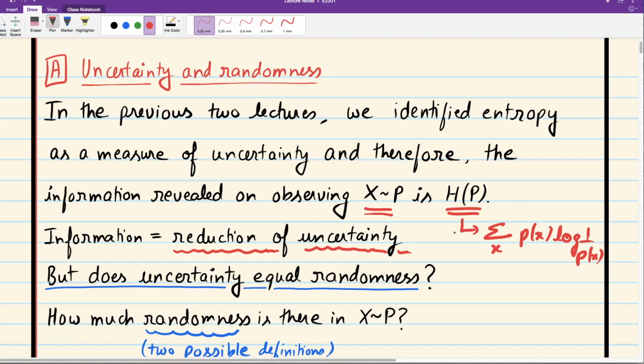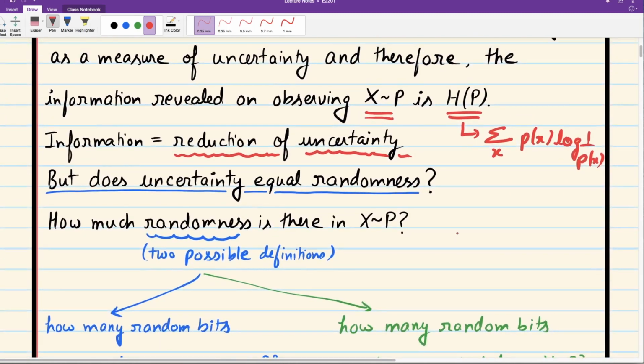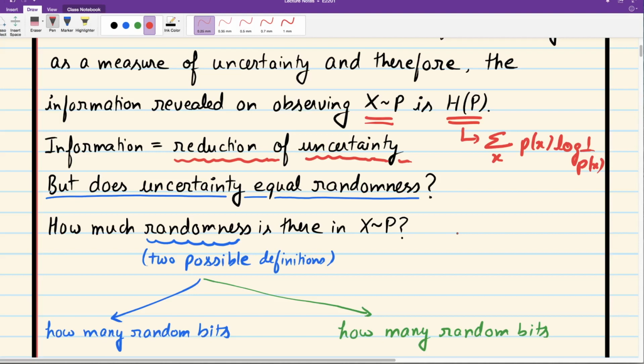Okay, but we are calling this a measure of uncertainty, and we defined a problem related to compression to measure uncertainty, or to at least give an operational meaning to uncertainty. But there is another natural notion of uncertainty, namely that of randomness in a random variable. So is a random variable really random? And how does uncertainty relate to randomness? This is the question we set out to answer in this week's lectures.